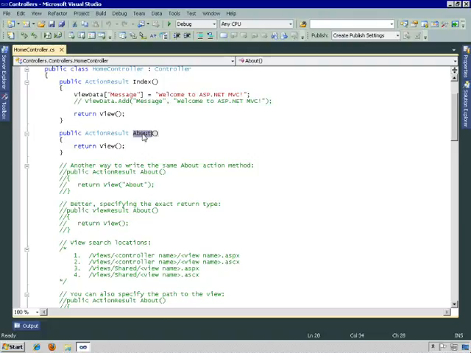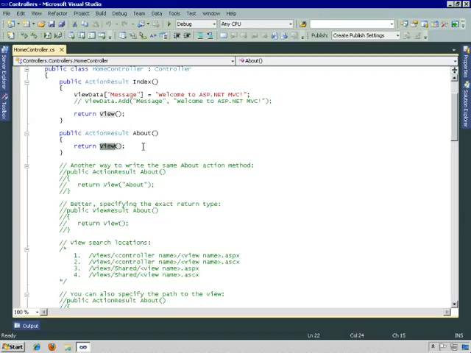Here's the About Action method within the Home controller. This is probably the simplest possible action method that you could write. It uses the View helper method for the view result to return the default view for the action method, which is defined in Views Home About.aspx. Because the view definition is in the Home directory and has the same name as the action method, you don't even have to specify the view name. Now, the About view in the sample application consists of just static text, so the action method doesn't have to touch the model or provide any additional data in order to display the view. So it keeps things very, very simple.